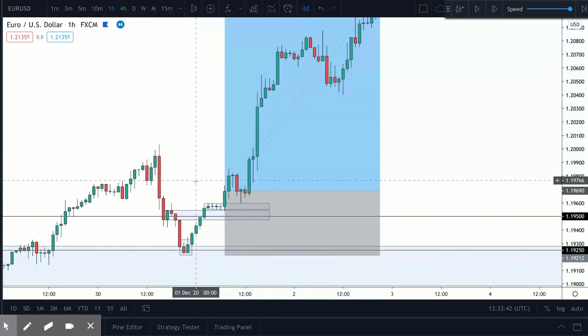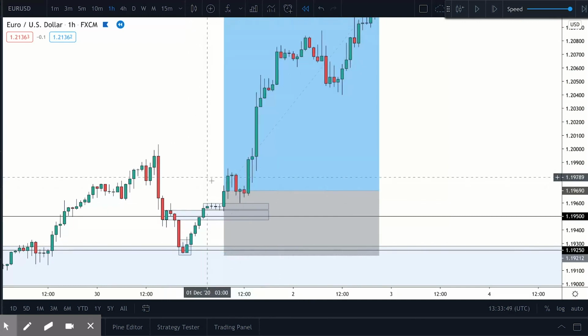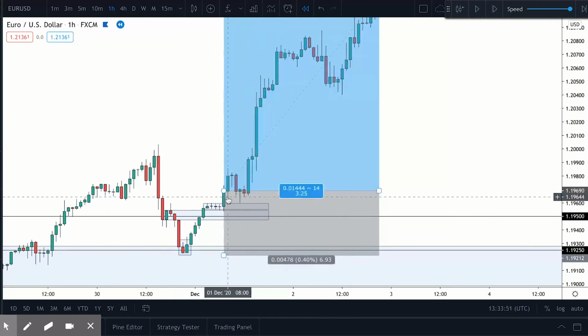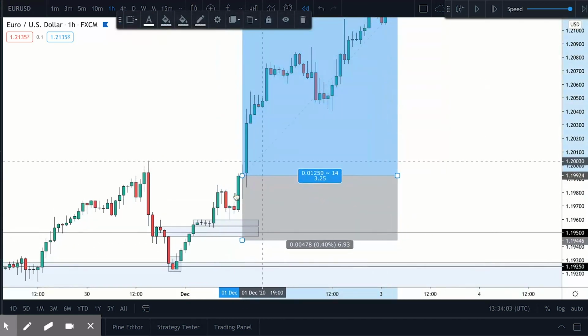Now, you might want to go for the stop beneath the low on this one so that you can actually maintain a highly probable entry, because the thing with this one is we have seen a momentum shift, but we haven't seen a retest of the zone. So there's nothing to say that this could come up and then come back down. So for this example, I would probably look at keeping my stop loss beneath the low personally, but the entry for me really is going to be this one.